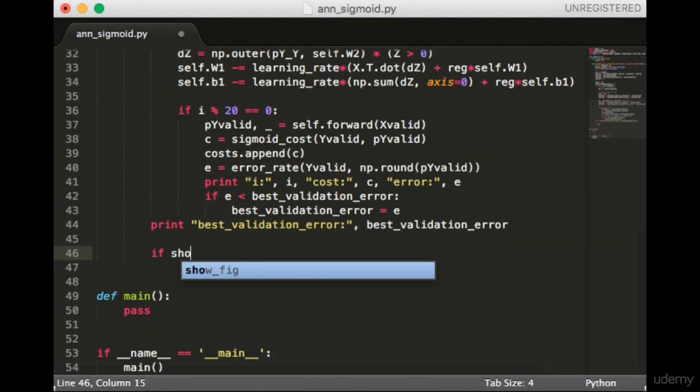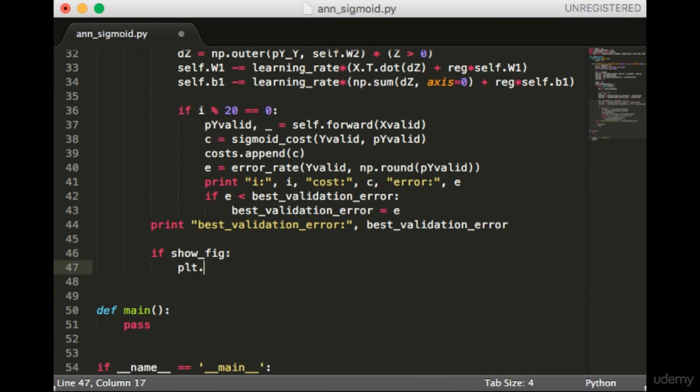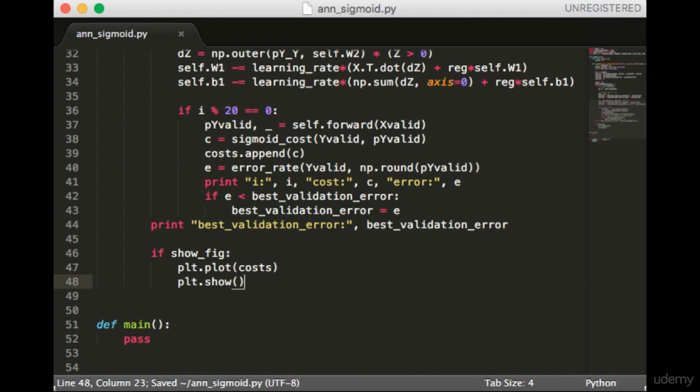And if showfig is true, we plot the costs. Okay, now all that's left is to define our forward, predict, and score functions. So the same as logistic regression.